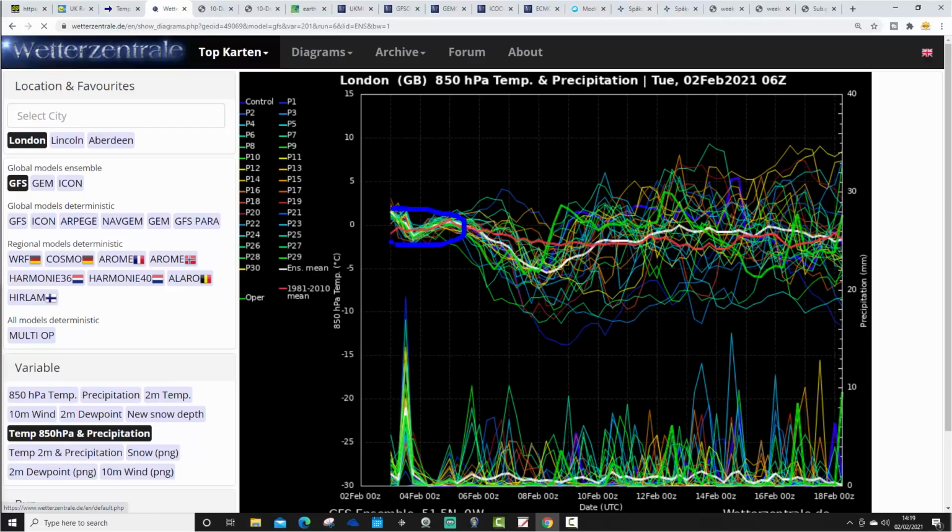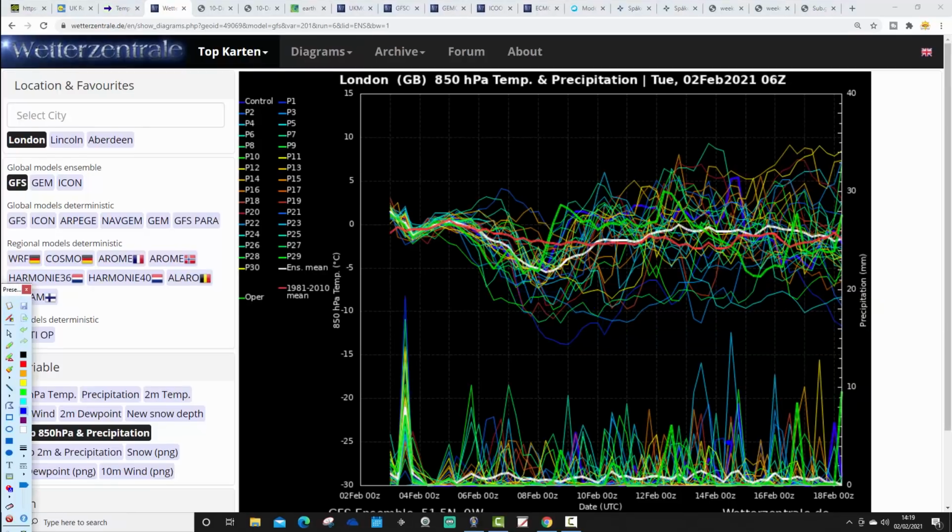So starting off quite close to average with upper air temperatures at the moment. It does become colder into the weekend for a while, but not anywhere near as cold as GFS ensembles were showing yesterday. We do still have some ensemble members that are going very cold. Even just here are going down into the freezer, going down to -10, -15 at 850 hPa. Definitely for the south, the GFS and its ensembles have backed off the idea of a beast from the east, and is restricting it at the moment to the north.